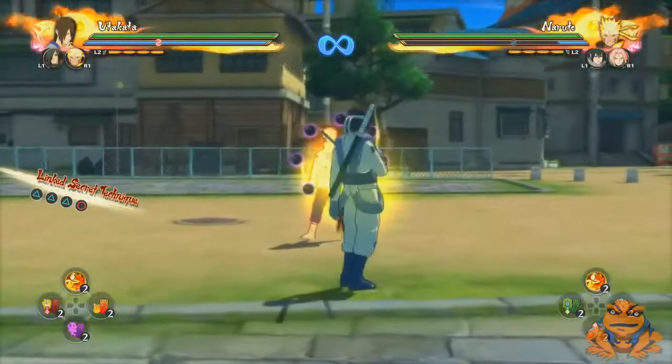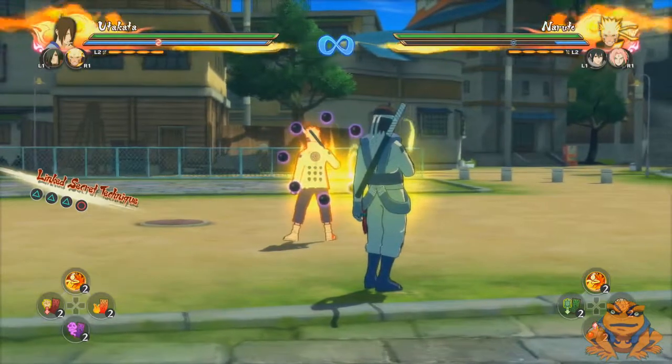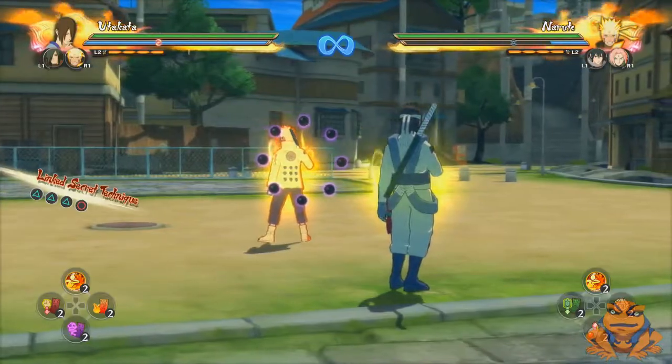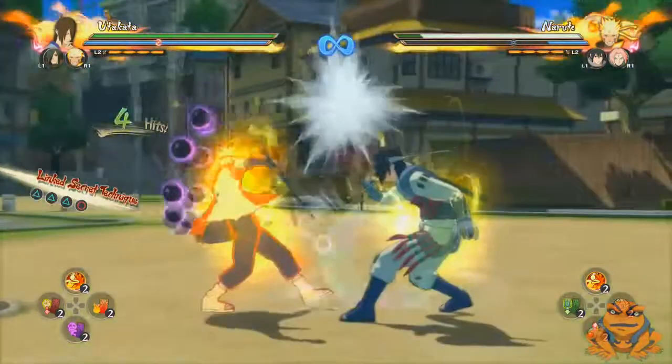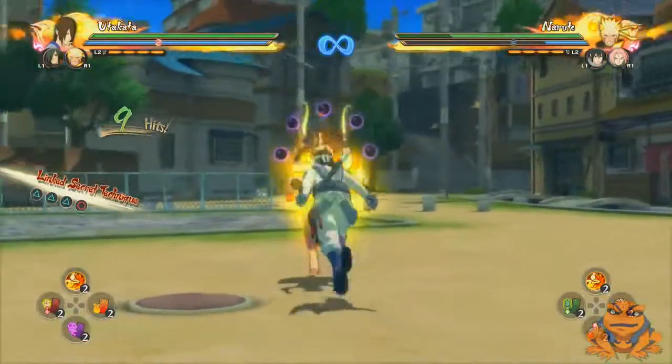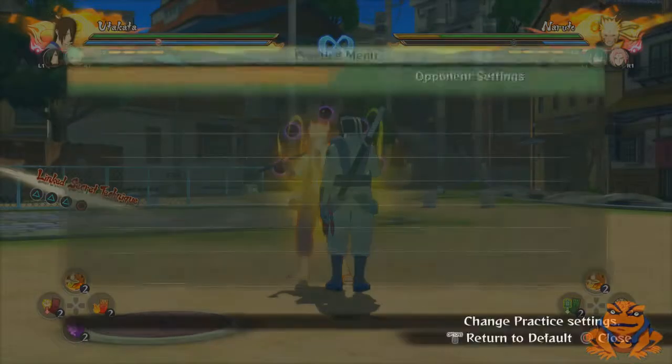Now the ultimate jutsu cancel: most long range characters don't have an ultimate jutsu cancel because, well, they have no combos. All I have is this. But if I remember correctly, in Storm 3 there was a combo, if I can get it off correctly.